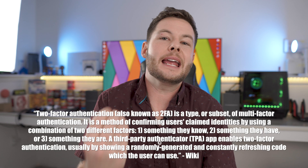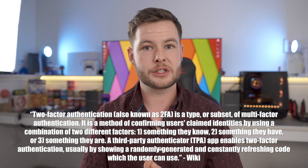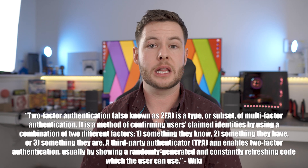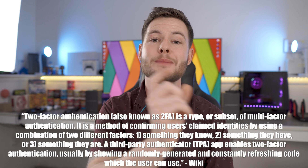Now if the term two-factor authentication isn't something you've heard of before, what it is is a second means of security for your online passwords. Whether it be a mobile device or a computer, when you key in your password, typically people would use a cellular telephone number and receive a very unique, short time-use code sent to their cell phone via SMS as a second form of identifying that they are them.